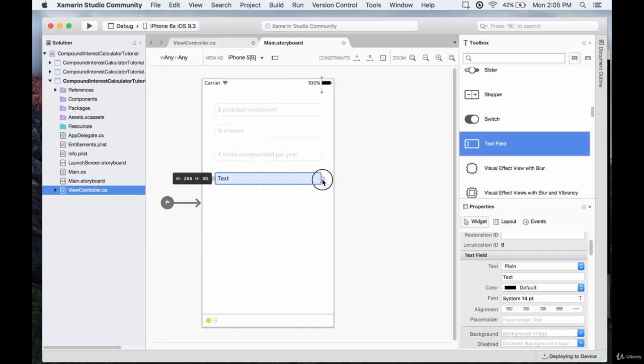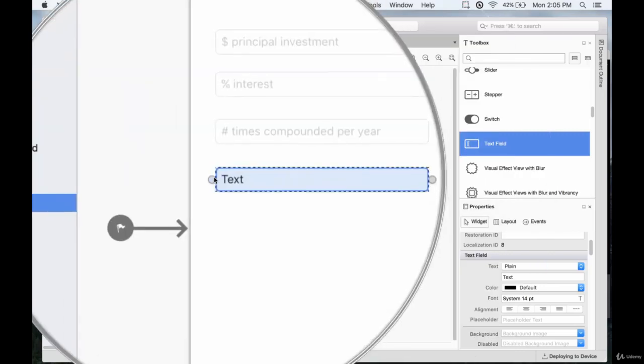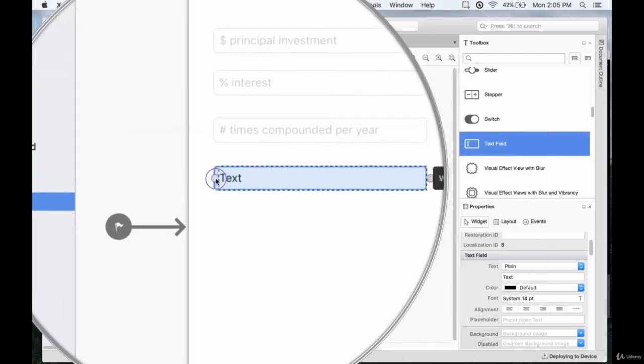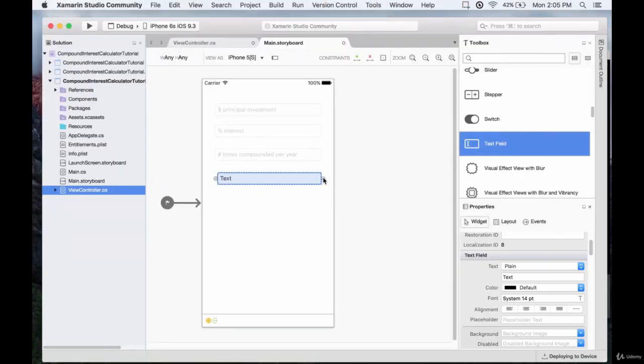Okay, and notice when I'm increasing and decreasing the size, there's these numbers on the left. So if I do it again, can't really see it in the zoom window, but there we go. So it says width 251, height 30. These are the specific dimensions of this box that we can go out and go back and change specifically. But again, I just want to get a basic layout for now. We can fine-tune it later.